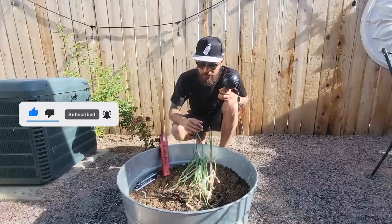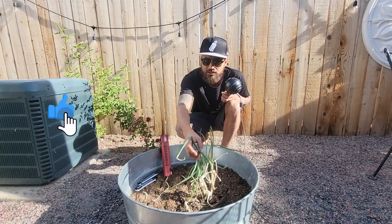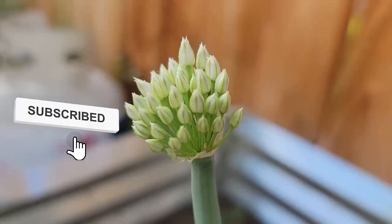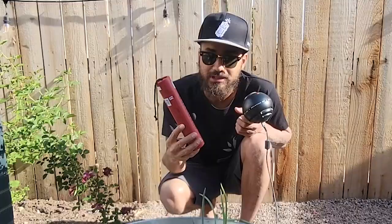So this is just a little bed that I had. Got some of these scythe plants — or maybe some of you call them onion, green onion, whatever you call it. That's what this is. And I've actually got a few of them just across there that have started to flower. They actually got pollinated. I don't know how that happened. That's not something I've ever seen before, but it's pretty freaking crazy.